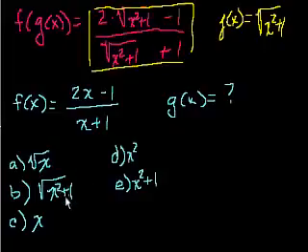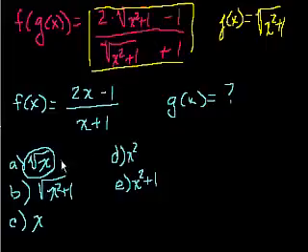And the way you would do this problem, if you just by looking at it, is the method we just saw: if you just replaced x with square root of x squared plus 1 everywhere, then you'd get f of g of x. The other option is you just take each of these and say, what do you get if you replace x with this term everywhere? Well, then you'd get 2 times the square root of x minus 1 over the square root of x plus 1. And that's not what we have up here.